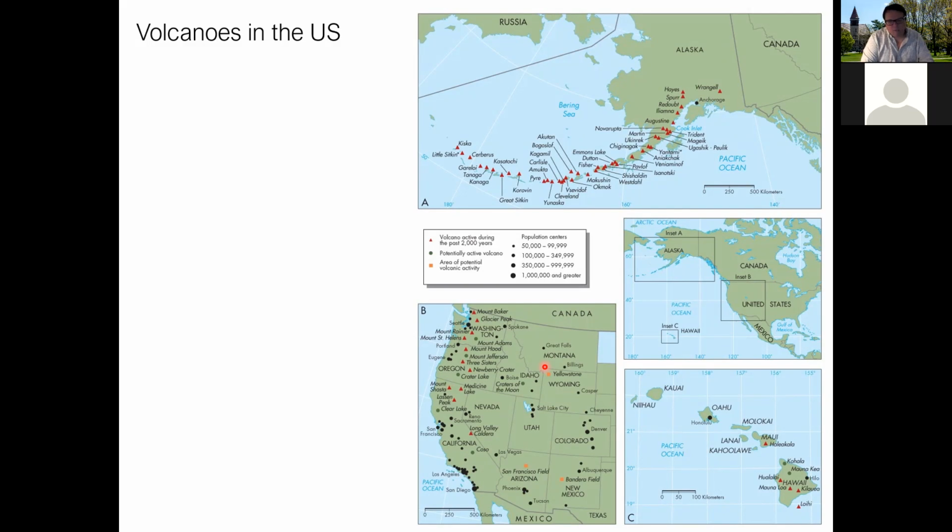They are certainly tied to the concept of the active plate boundaries. But many of you may not realize that there's also recent volcanism, in some cases as recently as the last 600 years, in central Utah and around the Colorado Plateau. So over here in southwestern Colorado, central Utah, and what's called the Basin and Range province, there is some evidence of active volcanism in those areas, and that's related to the subduction of the Pacific plate, or the Farallon plate as we call it, below North America, which is causing that area to start rifting and volcanism in that area. So all these areas are active relatively recently.